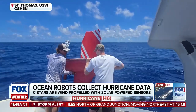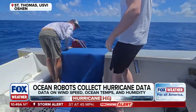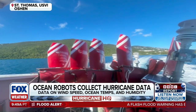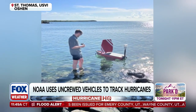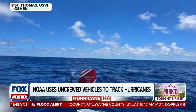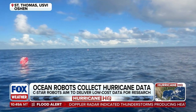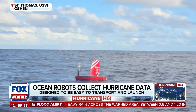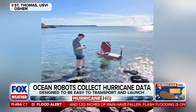We have five sea stars deployed in the North Atlantic — in the Western Atlantic, north of the Caribbean — just waiting. If we see a hurricane coming, we'll try to direct them into it. We also have a couple on land on the Gulf Coast in Mississippi. If we see a hurricane forecasted to approach the Gulf or East Coast, we'll put them on a truck, get them quickly to a good deployment location, and deploy them a few days ahead of the hurricane and try to steer them into it. It's a more direct, efficient way to deploy these where we need them.